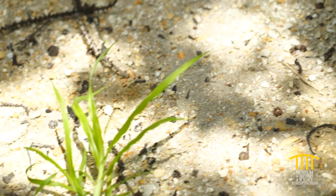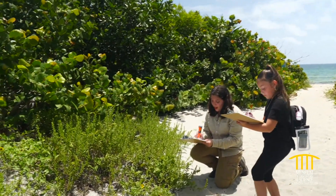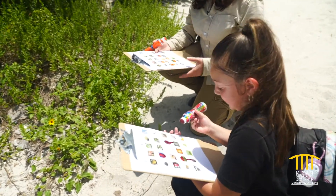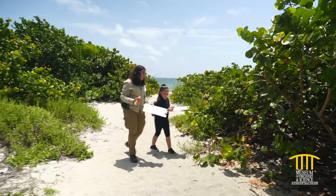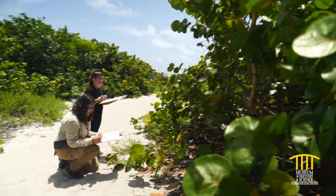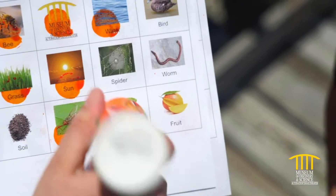Do you see grass anywhere? I see grass right here. You're right, look at all this grass! It's a good thing we're at a beach. We're going to mark it right off. We almost have four in a row. What about the sun? It's above us! You are right, so we're going to go ahead and give our sun a little mark. Oh, I see leaves — those are really big leaves. In fact, these are sea grapes. They are a special type of plant that lives right here on the beach in coastal environments.